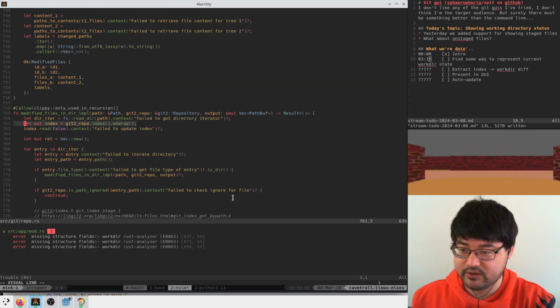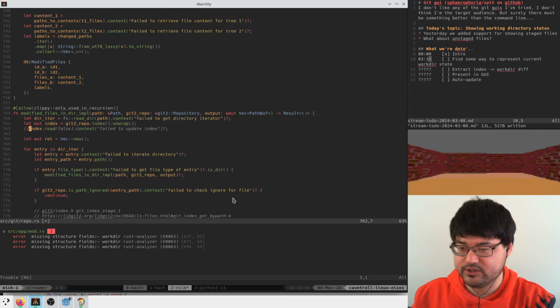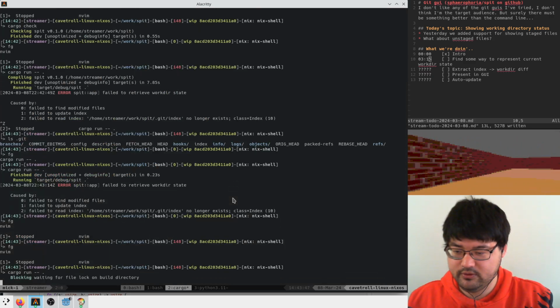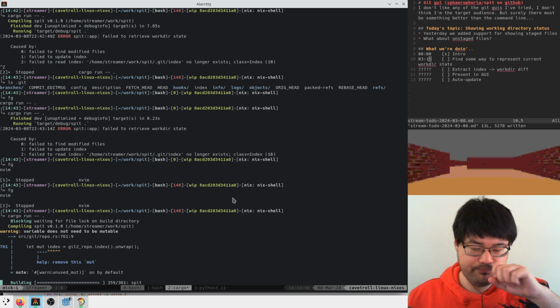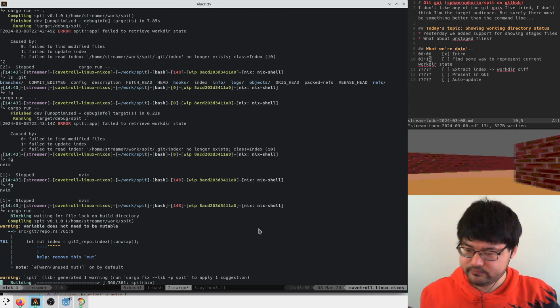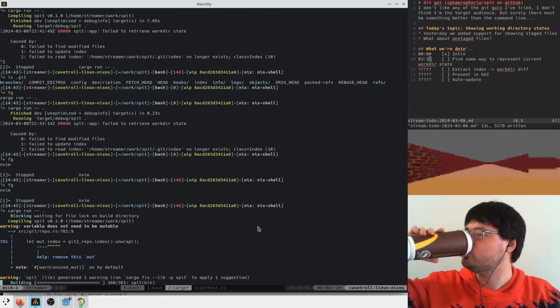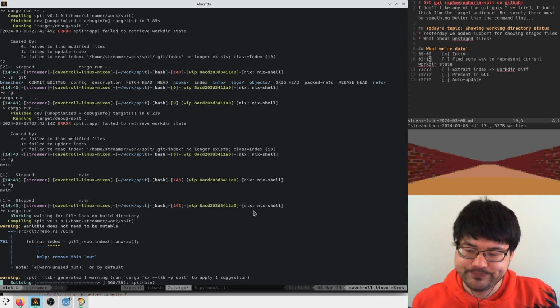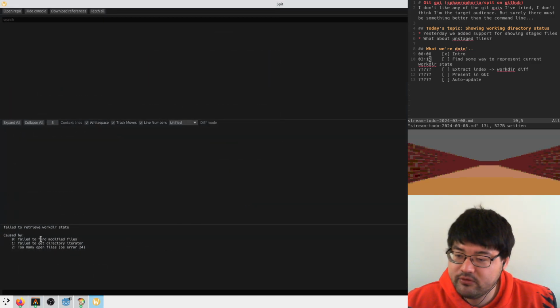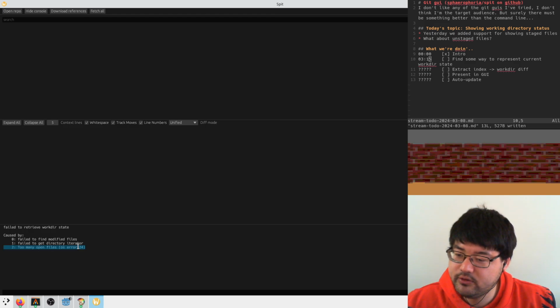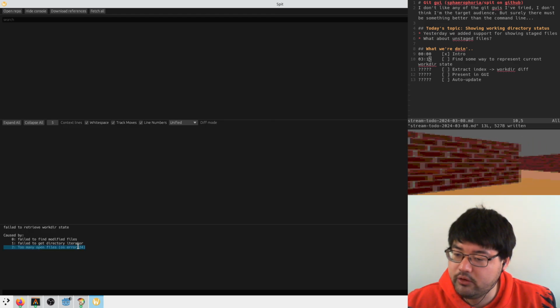So here it's saying that the index, but what happens if I just don't try to update it? Failed to get directory, too many open files. Oh, that's interesting.